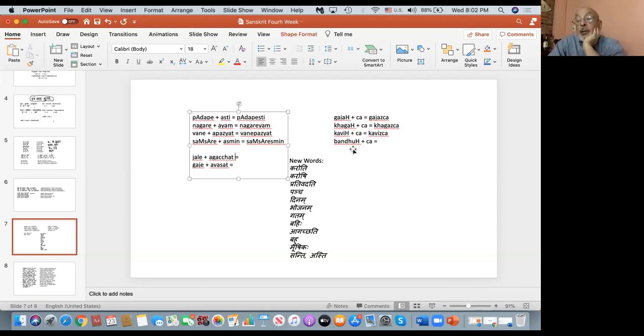Ready? So, Professor, with the e at the end of one word boundary and then the a, for example in asmin, samsare smin, the a basically disappears, becomes zero value. So in samsare smin, the a disappears. Right. Samsare is here, no problem. And then it's supposed to have a here, but after sandhi, no a.